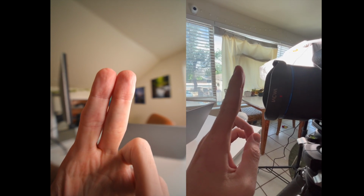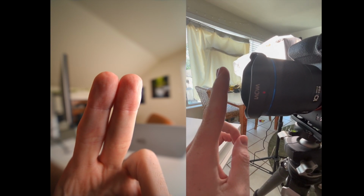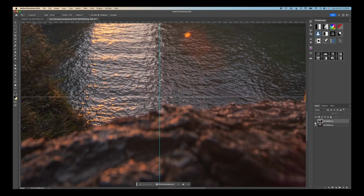LAOWA advertises this lens as having a minimum focusing distance of 12 centimeters. However, this isn't really the case, because when I first read this, I thought, okay, 12 centimeters in front of the lens. However, this is actually 12 centimeters in front of the camera's sensor. So in reality, this is actually a minimum focusing distance of about 1.5 inches, which is ridiculously impressive, making it almost like a macro lens, which I have been super stoked about. It should be noted though that with such a short minimum focusing distance, there is some pretty extreme focus breathing that you need to account for if you plan on focus stacking.